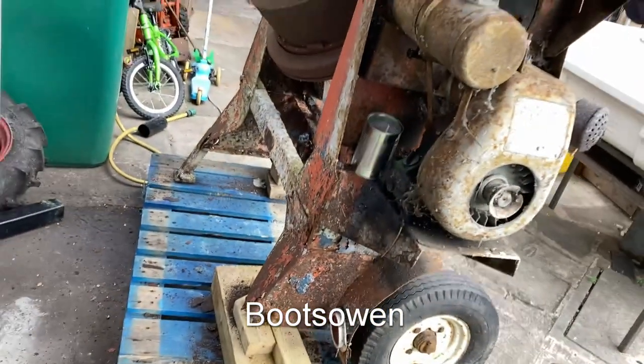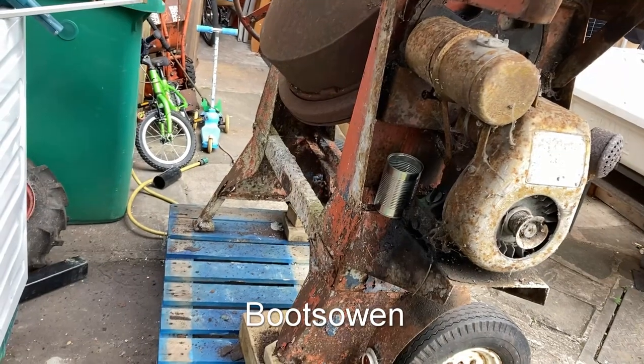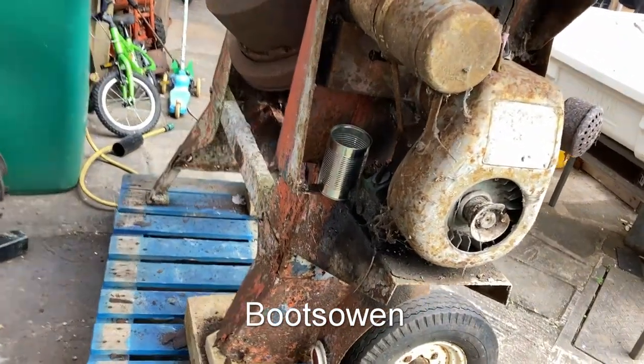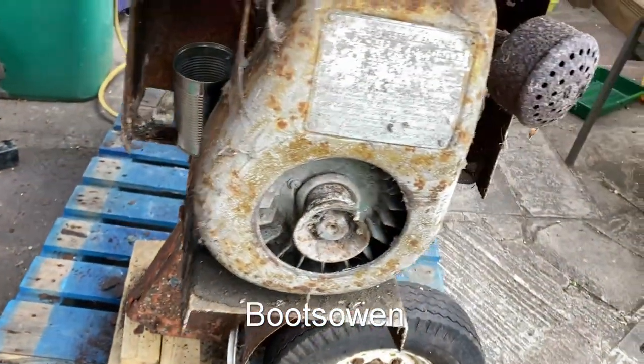Your man was selling it for 50 quid because he reckoned that's kind of the scrap value: 30 for the engine and 20 for the thing. I don't know the scrap value for the engine, but you could probably take the engine off and just get 30 quid for it on eBay. That fuel is all going to come through, but oh, what a party.